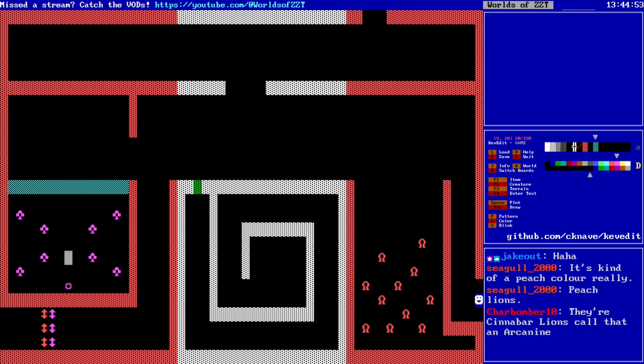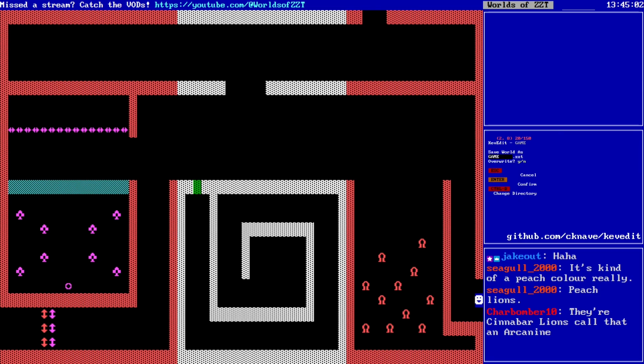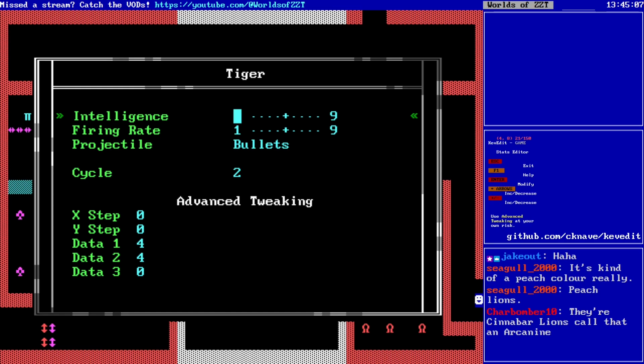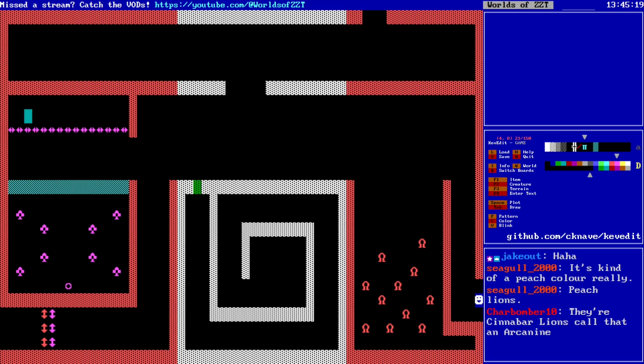I'll have it so that when they press this button, it'll also get rid of these sliders. This will be their horrible introduction to tigers. As we saw in Darbytown, they can shoot you. Have them keep their distance for the most part. I won't go too crazy with them. Again, so far we've only given the player 30 ammo. We don't know how much ammo they're going to have by the time they make it in here.